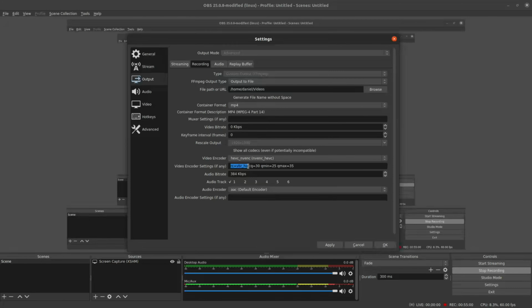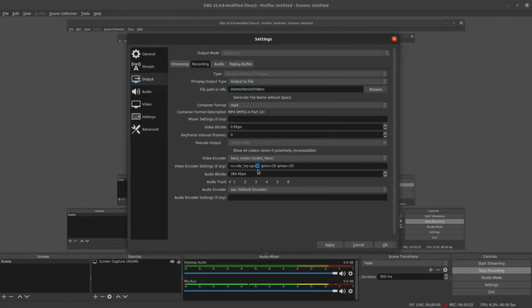And other than the rate control parameter, we gotta set some constant quality parameter. In the case of this encoder, the best parameter to be set is the CQ, constant quality, which you can set from a scale that goes from 1 to 51.